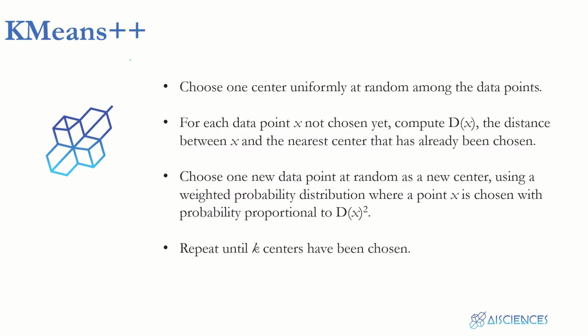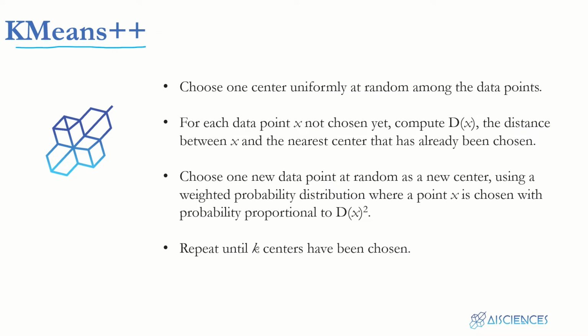One of the better ways of initialization is known as K-means plus plus. Don't confuse yourself that K-means plus plus is a very different kind of algorithm than K-means. It is not. It is exactly K-means, but with a clever initialization. So you can think of K-means plus plus as K-means with a good initialization. And the centroid choosing criteria for the very first iteration is the following. Obviously, that is one better way of initialization, which works very well in practice.